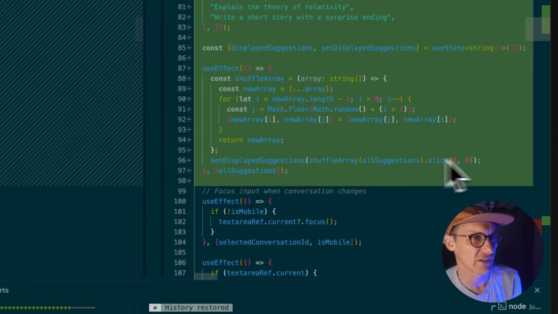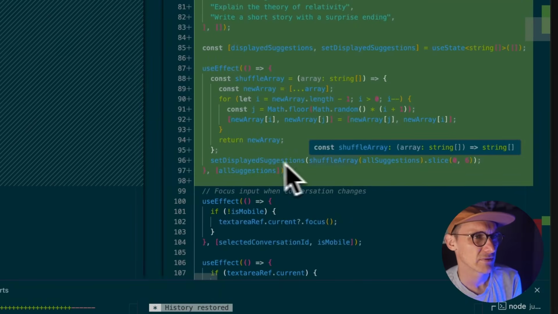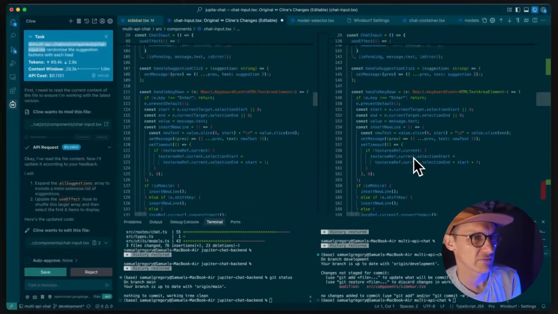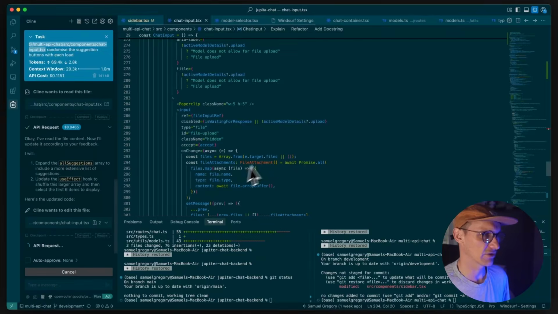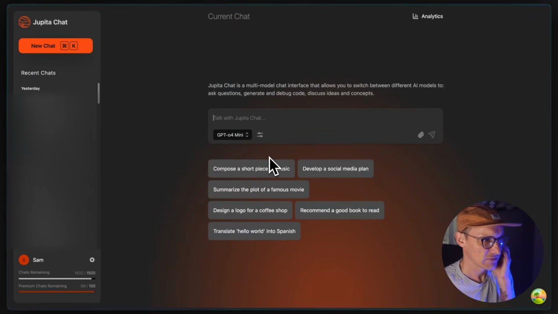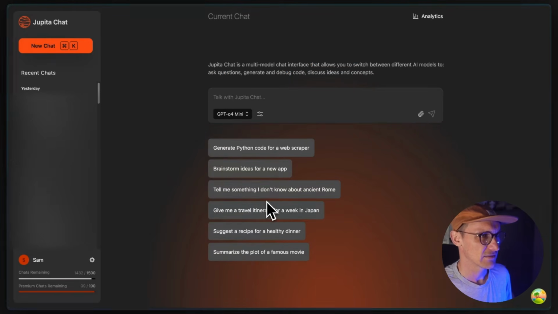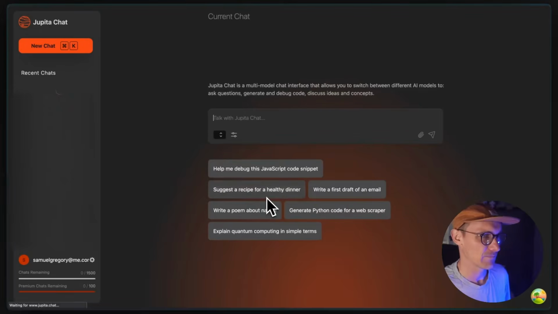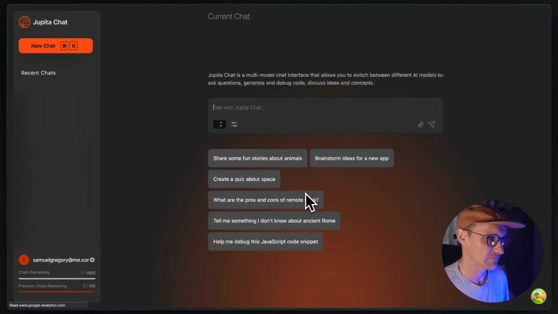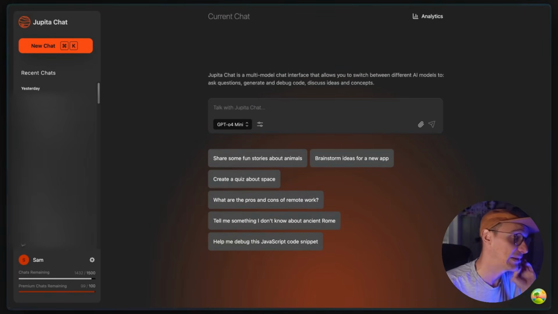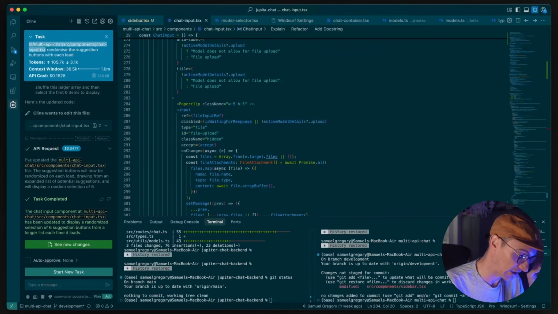Okay, so it's showing us 6, so it's slicing them there. Excellent. I'm happy with that. That looks like it's going to do the job. I mean, the length of them is throwing them off, but every time we refresh now, we should see a different amount. Perfect. The speed on that was really, really impressive, I will say.